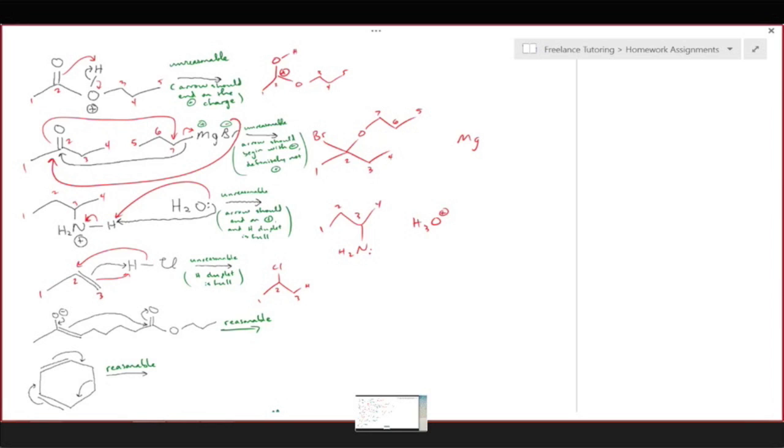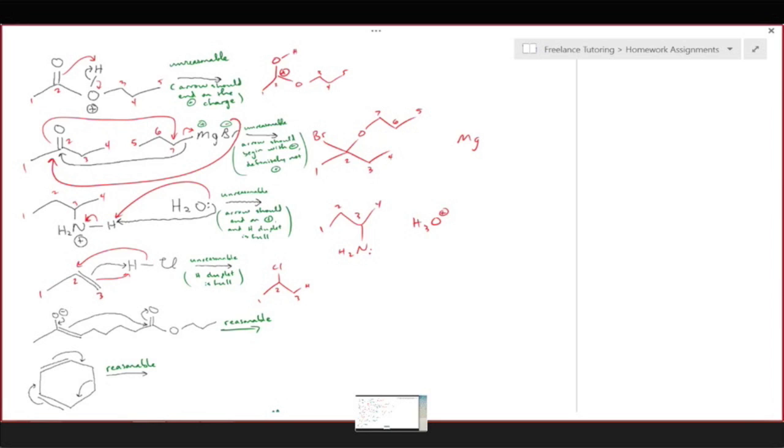Okay. Actually, on this problem, maybe I need to give you a little bit of help with this one. So I noticed you put a negative charge on the bromine. You might have thought it had a negative charge because it's ionically bonded to the magnesium. I wasn't sure if the negative should be on the carbon or on the bromine. Okay, those are good questions.